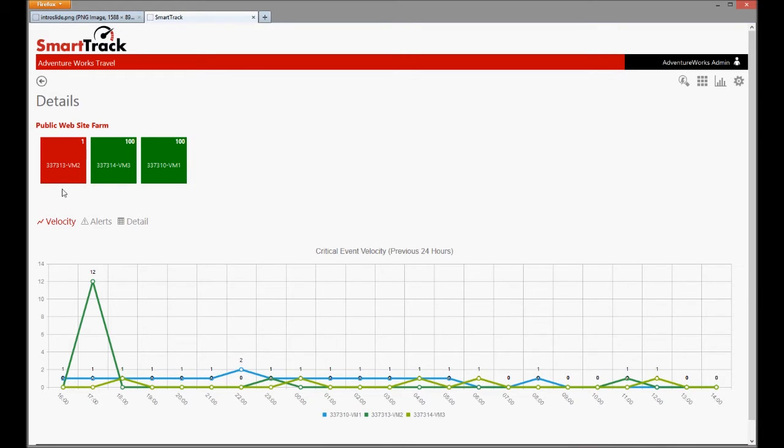Each server in a farm that has been configured to report events to SmartTrack is represented by a color-coded tile with an individual health score. Just as it does with farms, SmartTrack builds an event profile for each server and assigns a score based on the performance of that server over time. Servers which have stopped reporting events recently will be represented by a red tile with a communication failure icon, and those which have stopped reporting for a number of successive collection cycles, or which have never reported at all, are displayed as a gray tile.